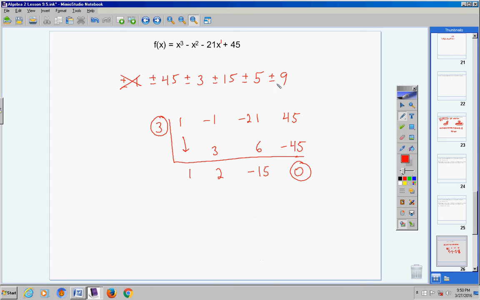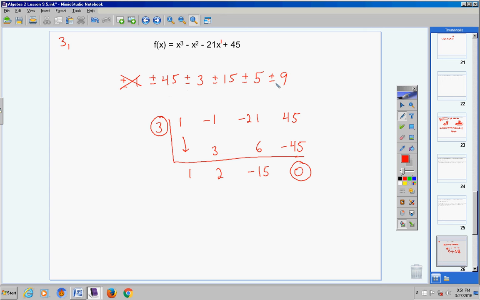I'm testing these numbers. So now I'm making my list of zeros up here. So far one of my zeros is what? 3. Now here's what's so cool. I can read y'all's minds like a book. You're thinking, Mr. Earhart, I am quitting Algebra 2. You're thinking you have to go through and continue to check all these numbers.